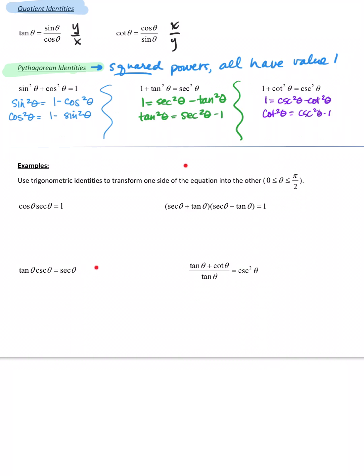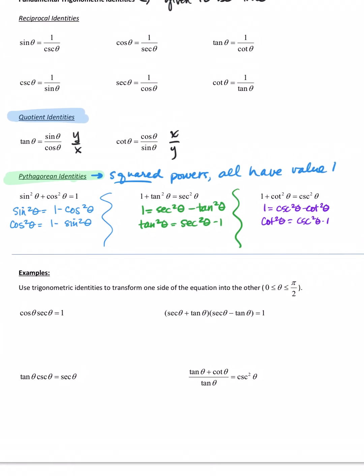So start with something you know is true. What could we do to replace one of these trig ratios to get us to a 1? Well, if you look at the top of your page, we have those original trig functions, right? What do we know secant as? Secant is 1 over cosine, right? So I could replace the secant with 1 over cosine, and look what happens.